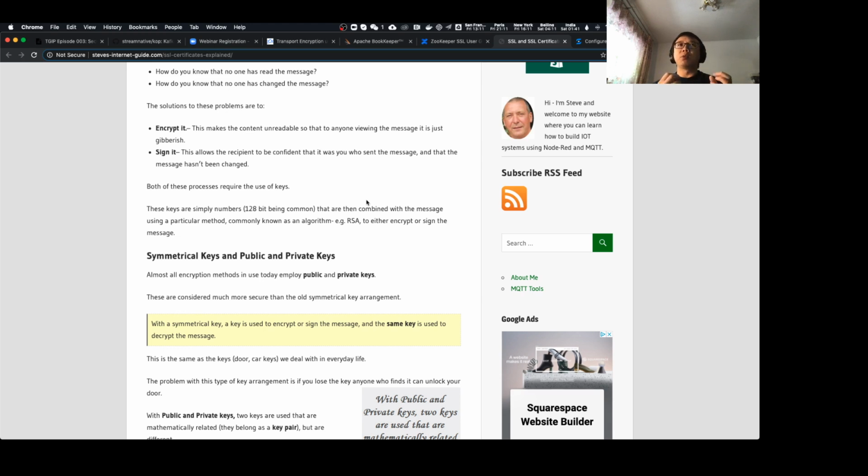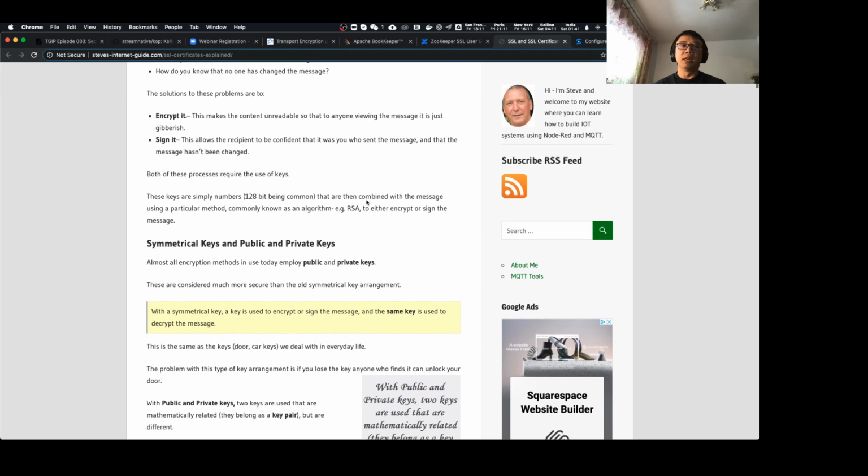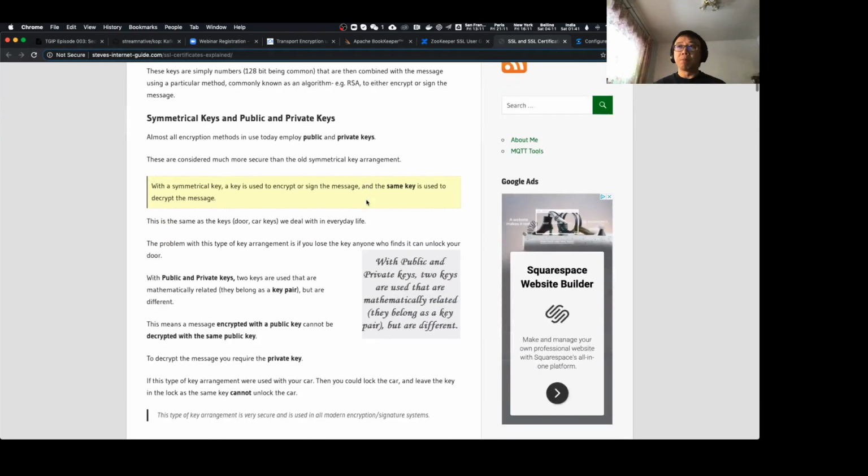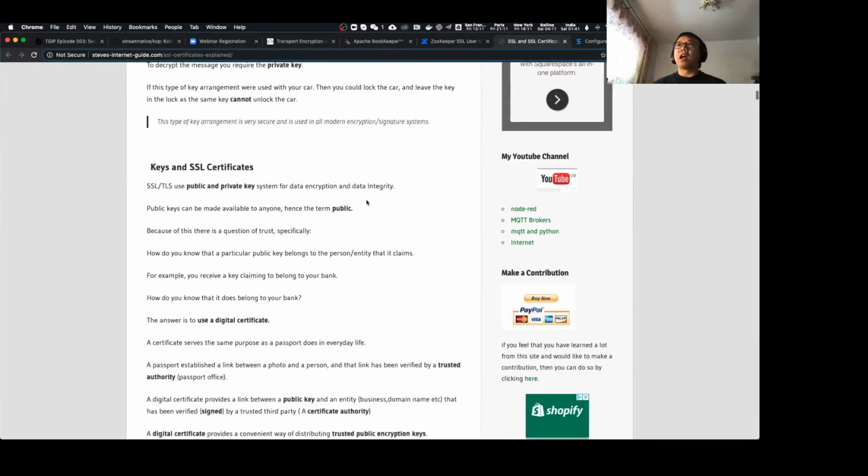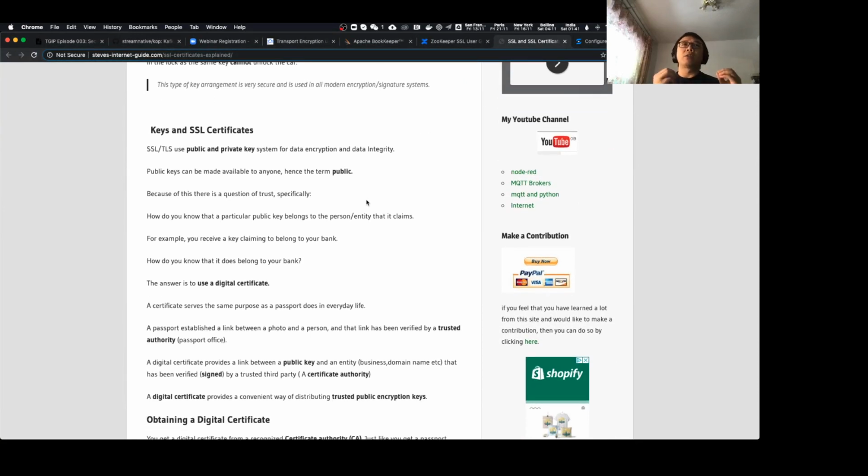But nowadays, most people use public and private keys as the encryption mechanism. Understanding how TLS works could help you understand how to configure and enable TLS on individual components. So TLS uses public and private keys for encryption.